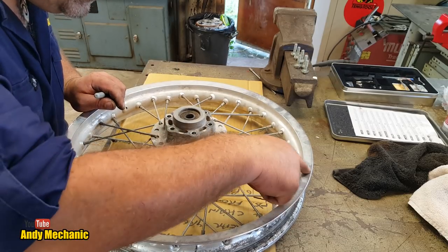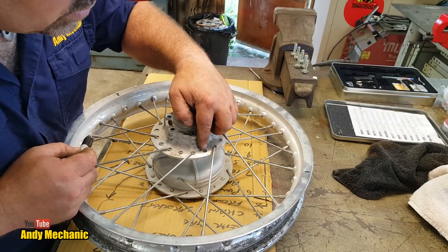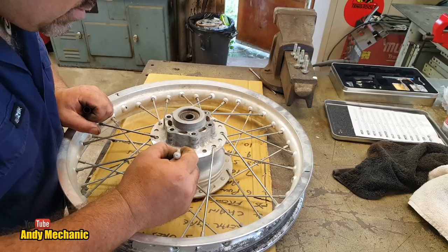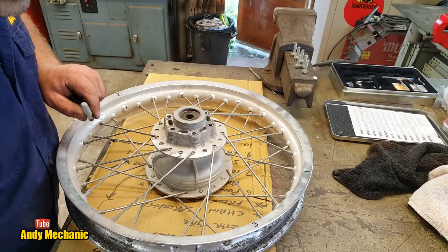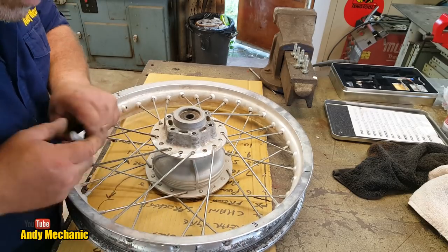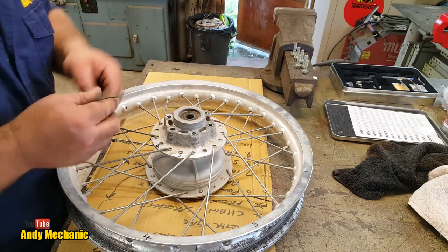Alright, so that one went to there. So, one, two, three, four. Hang on. One, two, three, four, one. So that's that one there, look. Sorry, that one there goes to there. So we'll have that as number three. Cool, we'll get rid of that one. Looks like they're all on this drive side. And we've got the next one, which is that one missing, which comes around to here. So that'll be number four, we'll call that. Number four onto there. Right, so pretty sure that all the rest, there's the other spoke, look, it fell out.